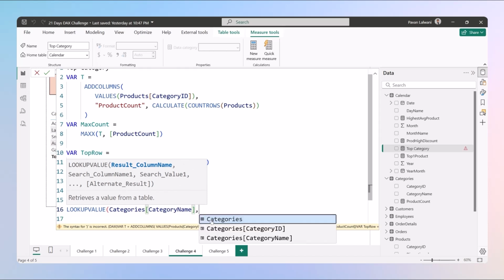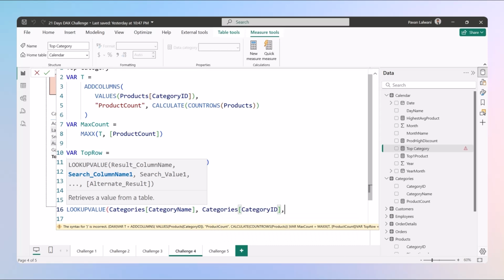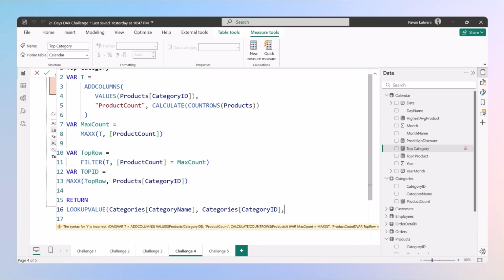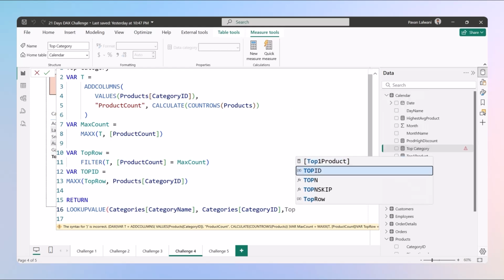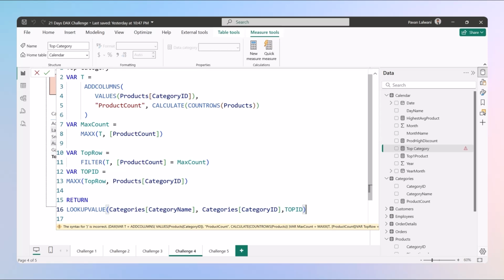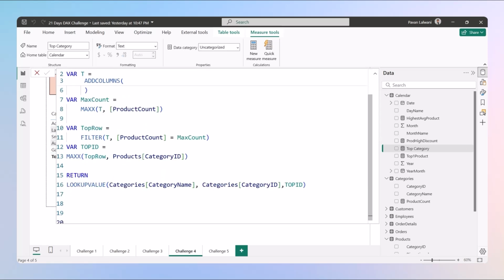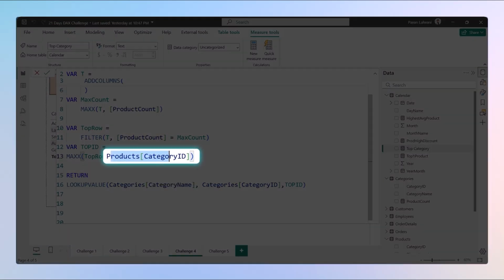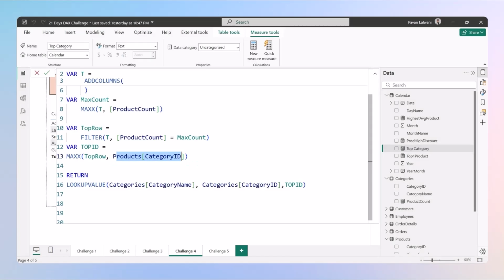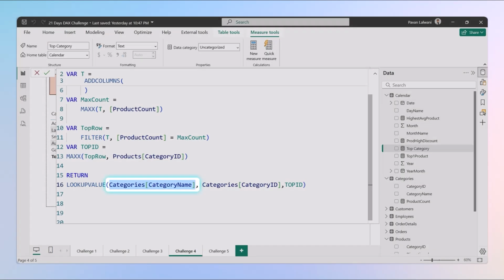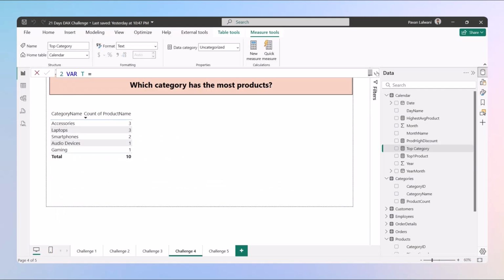So I want the top category name, and it should be based on the category ID, and category ID I'm getting from where? I'm getting it from the top ID. Okay. So from whatever is the top ID option from there, I want to match with that data. Okay. That's a top ID and I can close the bracket. So finally is the output which I'll be getting here. So finally, what is happening here? We are getting the category ID. If you see carefully, it's a category ID, which is the top row. But based on that, now I want category name. So I'm just applying a lookup after getting all the details. So this gave me a top category.